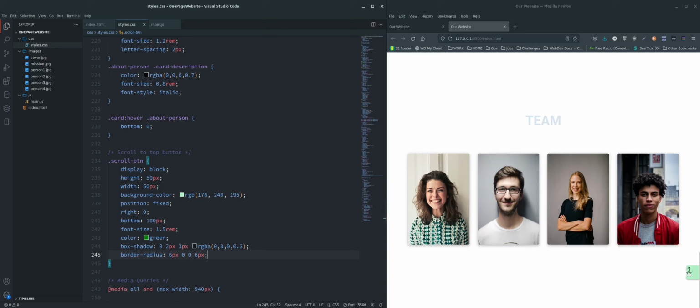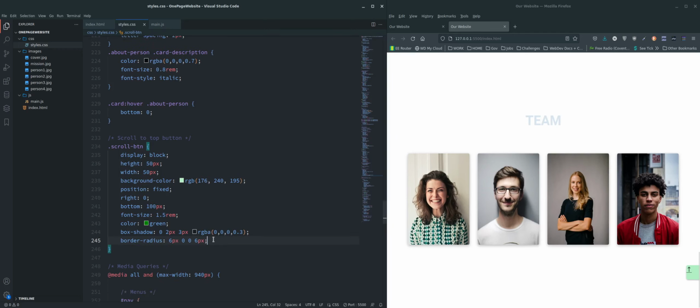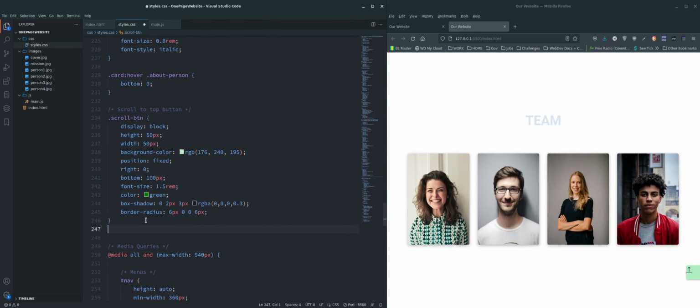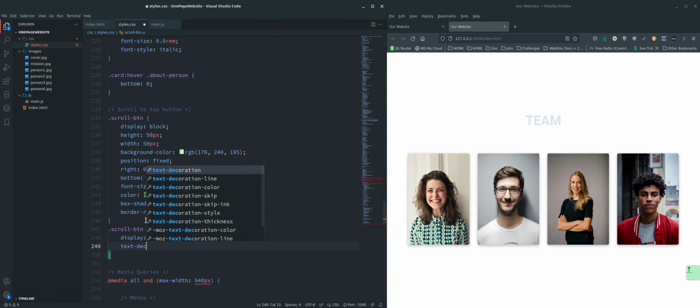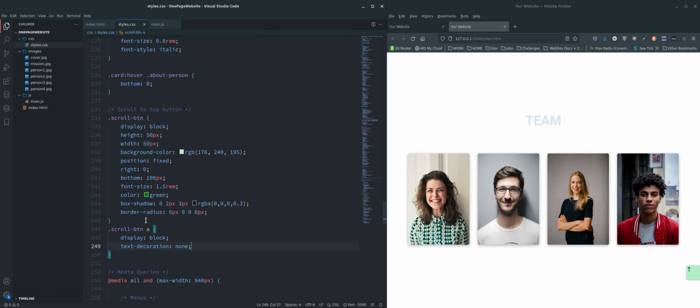Right, we need to sort out the anchor tag inside it now. So scroll button anchor tag. We want to display that as a block. And we want to get rid of that underline. None. There we go. And we want width.